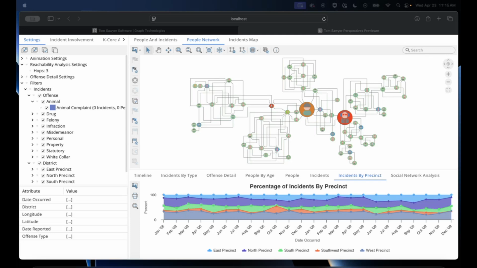all the arrest data, all of the attributes about the suspects and the victims. Does a person have a tattoo? Were they carrying a knife? Did they have a gun? Was the suspect or the victim injured?